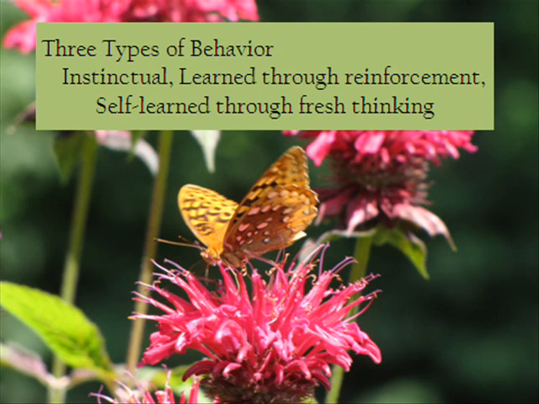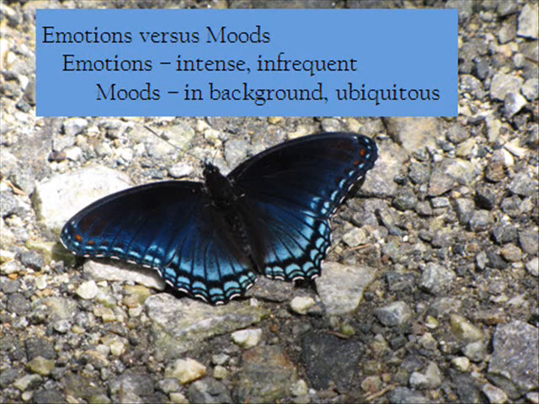Although neural circuitry underlying all types of behavior is widely distributed across the brain, each of these three types of behavior corresponds most strongly to one emotional dimension. Instincts have the greatest influence on the arousal dimension. Instincts swing us into action for shelter, food, and reproducing. Pleasure plays a greater role in learned behavior than either arousal or control. We learn to do things that bring us gratification. Finally, self-learned behavior connects to the control dimension more than the other two dimensions. If we can teach ourselves something, we can control our environment.